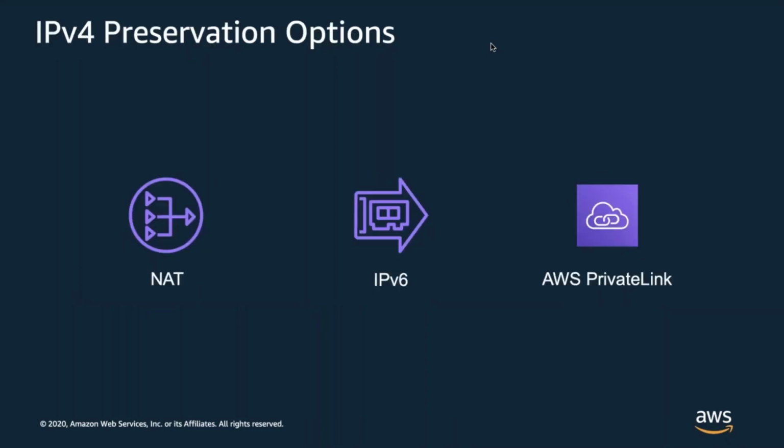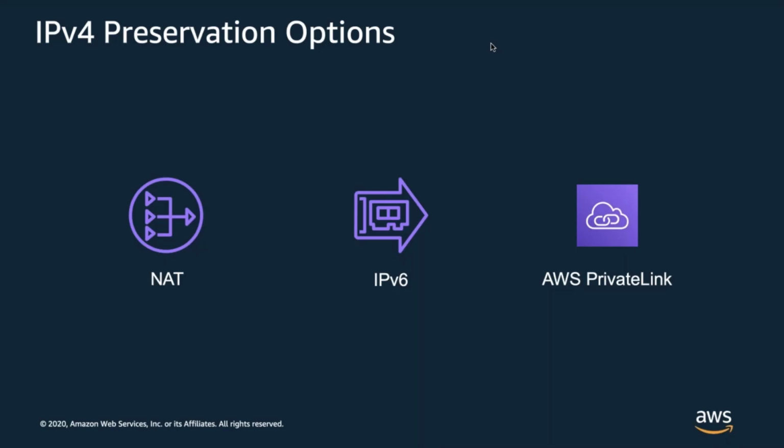But even with proper planning, it is sometimes hard to have enough IP addresses to utilize in your environment. So there are a bunch of options here that can help you preserve IPv4 space. Today, I'm going to focus mostly on the ones that are related to the Transit Gateway. These are network address translation, mapping, and usually utilizing IPv6 space.